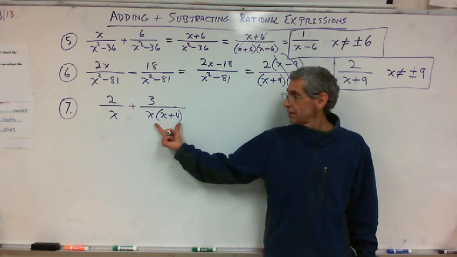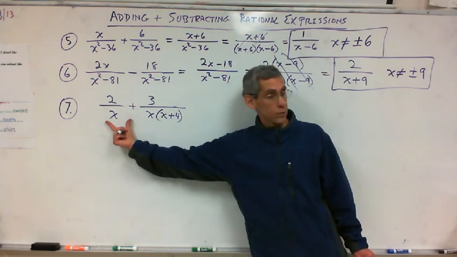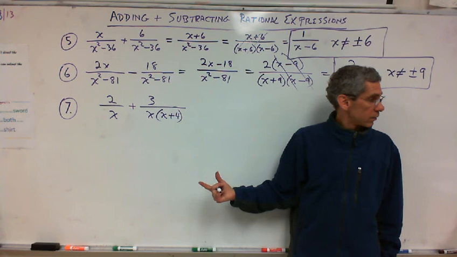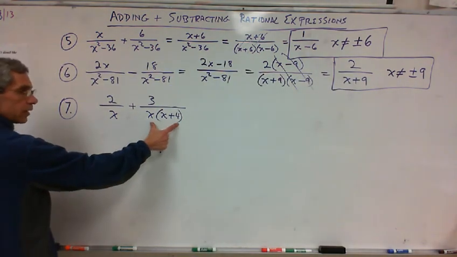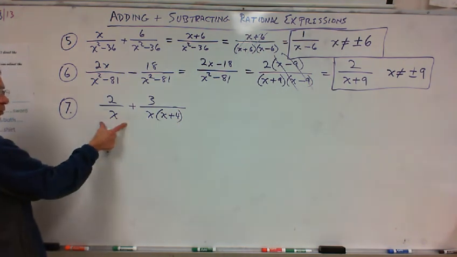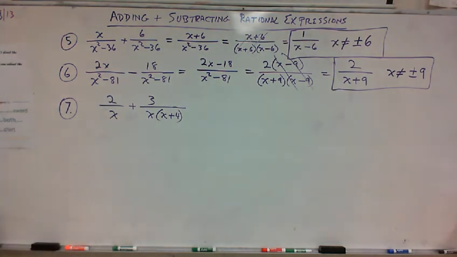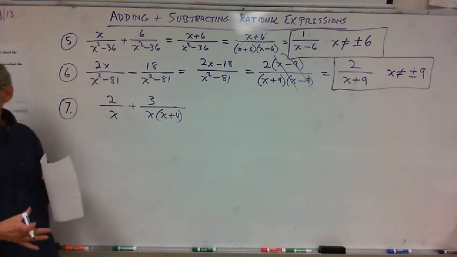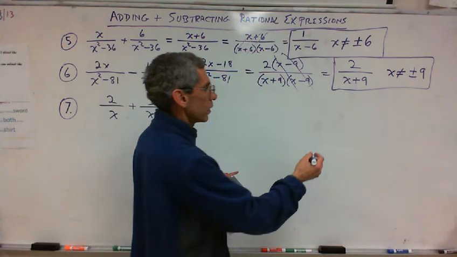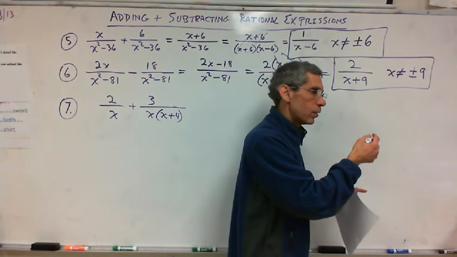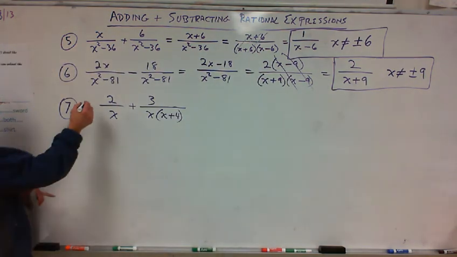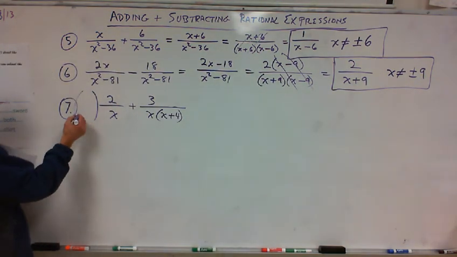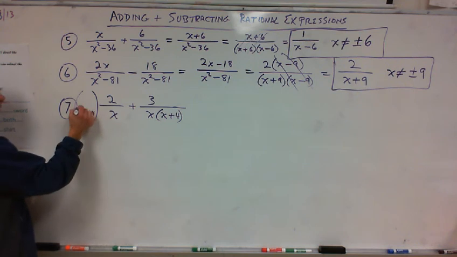So John, can you turn this into x, or can you turn this into x times x plus 4? Which would be easier for you to do? Would it be easier to turn this into an x, or turn this into x times x plus 4? It's like you have to turn the other one into x times x plus 4. Yes, exactly. You got it right. You never, like when you're doing regular fractions, take the bigger number and divide it, right? You take the littler number and multiply it, right? So we're going to take the littler number, and we're going to multiply it by x plus 4.